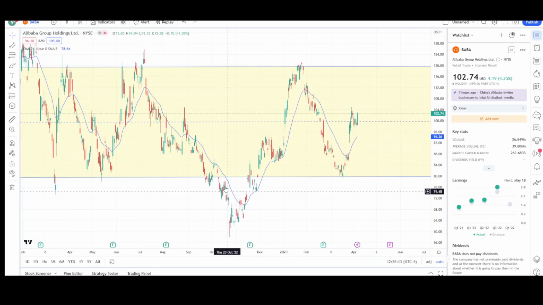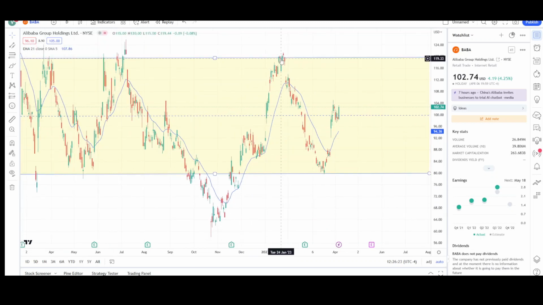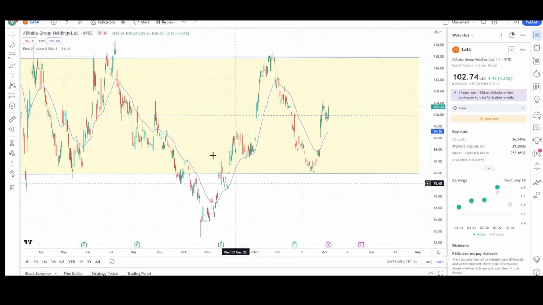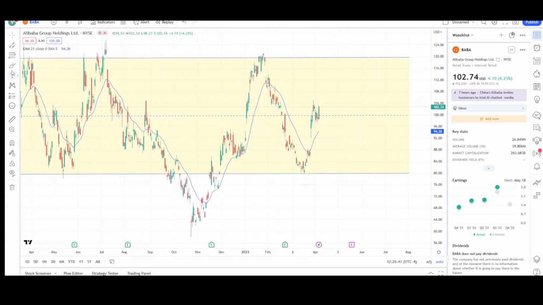You can see that prices broke out on the bottom and failed. Why didn't we just continue lower from here? Because the range is acting as a magnet, sucking prices back in. Why did the bulls not break through the 120 level back on January 24th? Because the range is taking precedence. Why did the sellers not break down right here on March 17th at the $80 level? Because the range is significant to the price. We're just going from the highs to lows, lows to the highs.